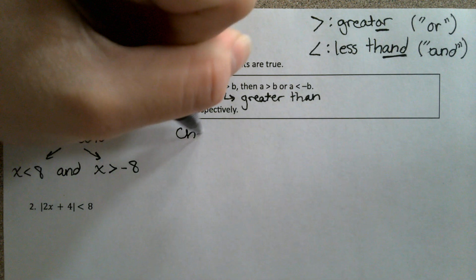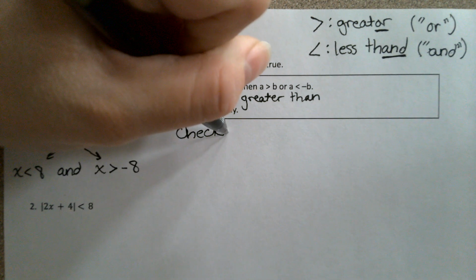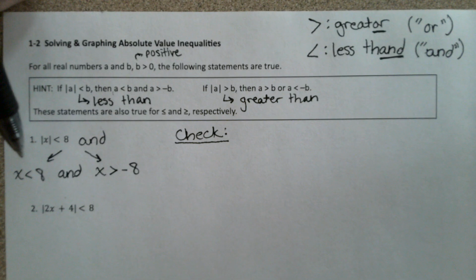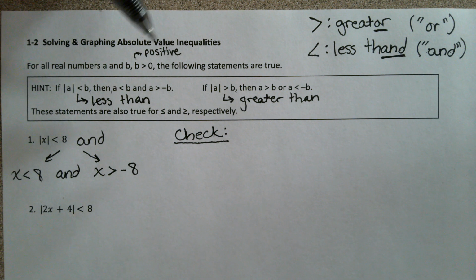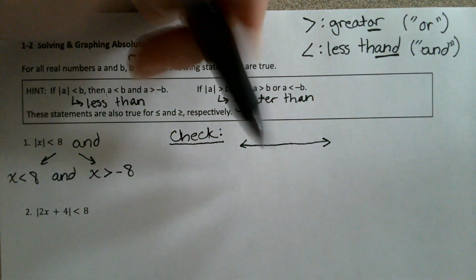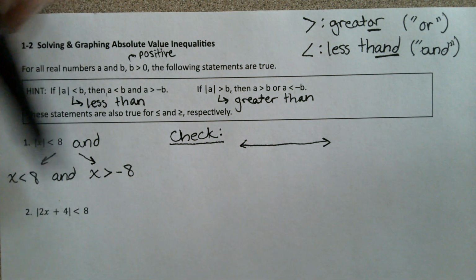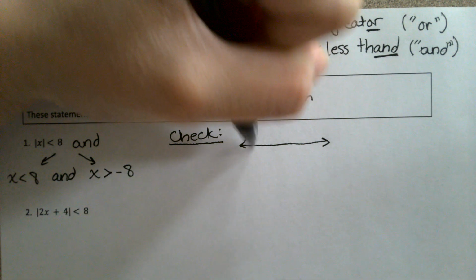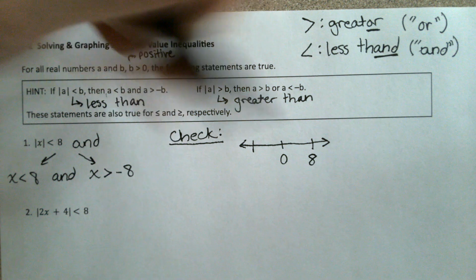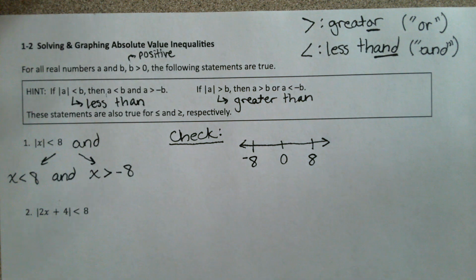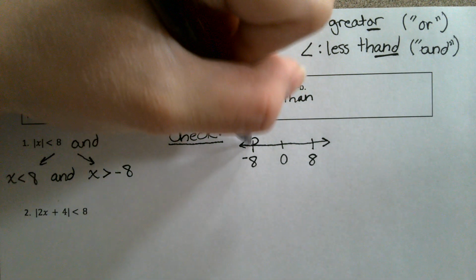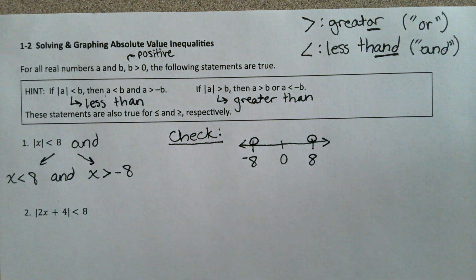To check our work on these problems, instead of plugging in numbers to see if it works, that's a bit of a pain because with these types of problems, you can have so many answers that work. So it's better to check with a graph. So we have our number line here, and I have 8 and negative 8 as my answers. So I'm going to put both of those on the graph, 0 in the middle. Reminder, 8 is to the right of 0, negative 8 is to the left. If you misplace those, you'll mess up your answer. We have no or equal to here, so we're going to have open circles on both of those numbers.